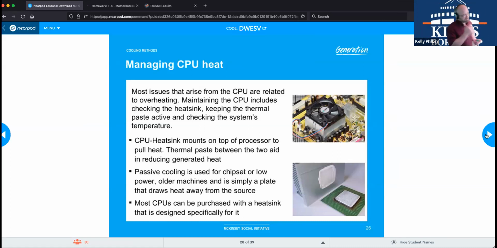One of the most common that you will see is the heat sink and fan method, which is right here. We have that nice little metal heat sink, and then you have the big old fan sitting right on top of it to help you more effectively disperse that heat. And then over here, we can see the infamous thermal paste that you do hear often about. This is one of those where you can't have too little, too much, or none at all. It has to be there and just the right amount. Otherwise, it causes problems.